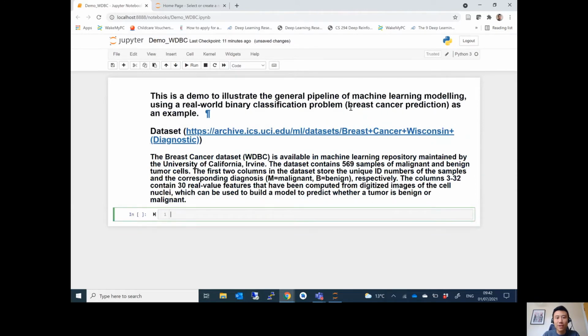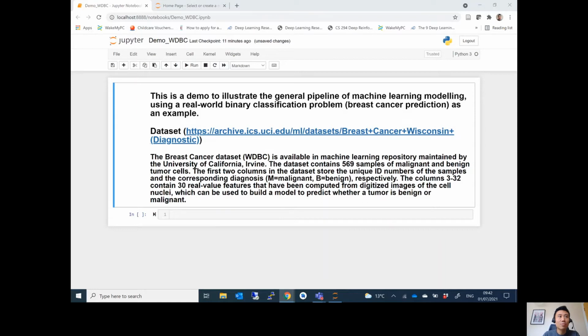It is a binary classification problem. You have 30 features, and the label is either malignant, which is cancer, or benign, which is non-cancer. We have a total of 569 samples. Then we're going to load the data first, and I'll walk you through how we do that.